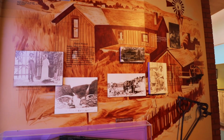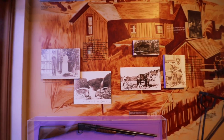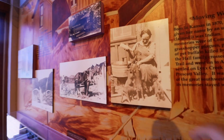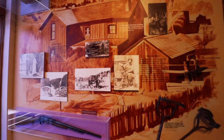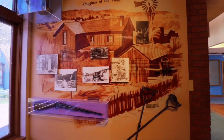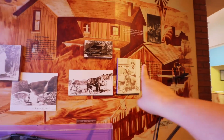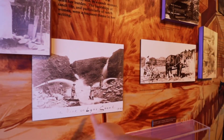Now, we also learn in this section that Sharlot was a woman who had a father that was in ranch work, and here we see a few of the images from their ranch, and then also some of the historic things that we would have noted her most for. In fact, born in Kansas in 1870, Sharlot was given her name by her uncle, who claimed it was actually an Indian name. And her earliest memories were of the Comanche raids through that area. Now here you can find some of Sharlot's legacy in ranching and some of the places around here, like the Lynx Creek.